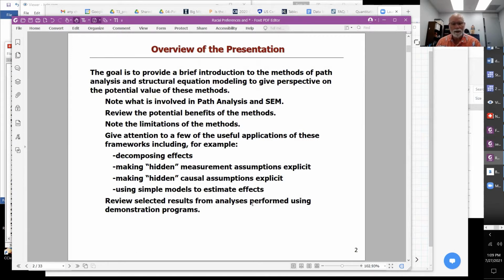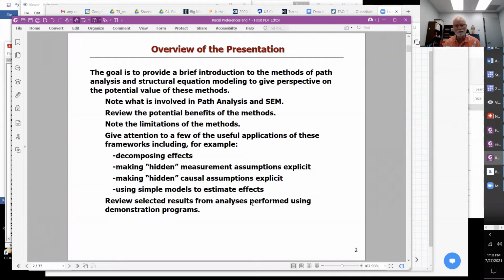What I'm going to try to do is, structural equation modeling is a pretty complex topic. Normally, you'd need to take a full course in it to even become acquainted with it. So I'm not trying to do anything on that order, but I'm trying to give you enough of a flavor that you would have some idea whether you're interested and want to learn more. And then I'm also going to try to point out that it's worth learning something about structural equation modeling, even if you never do it. And the reason for that, I think, will become clear.